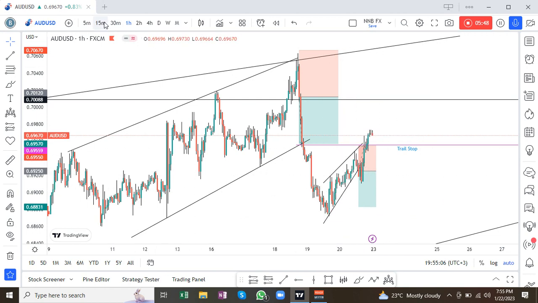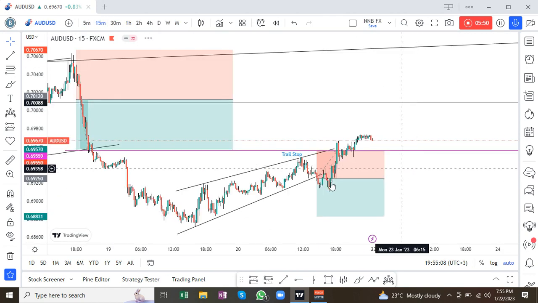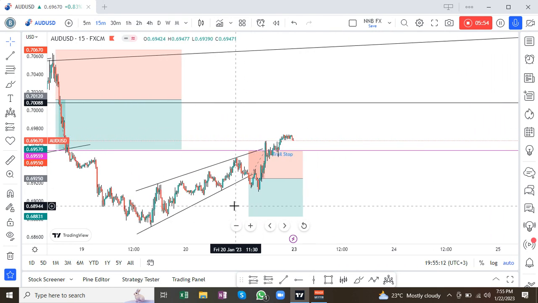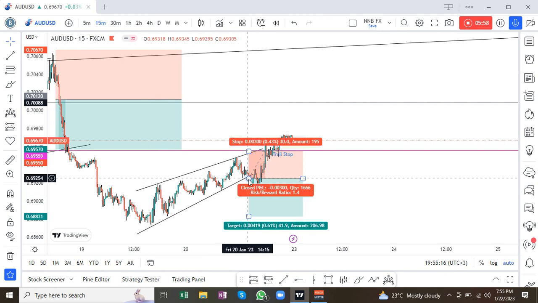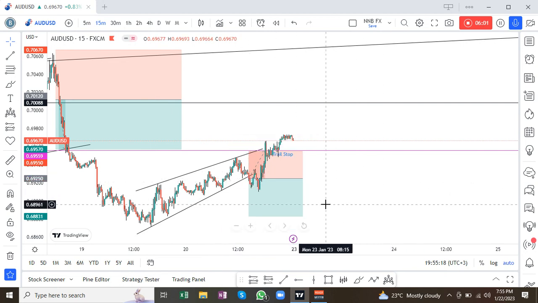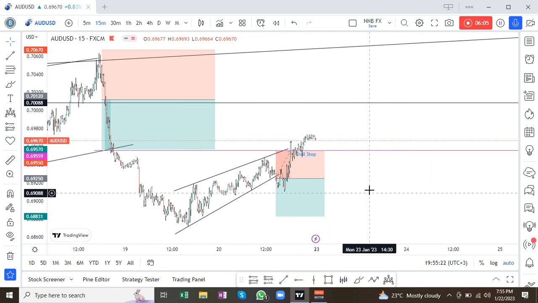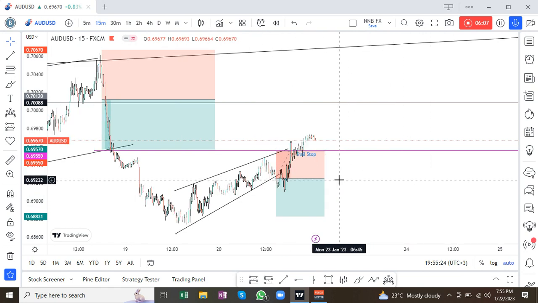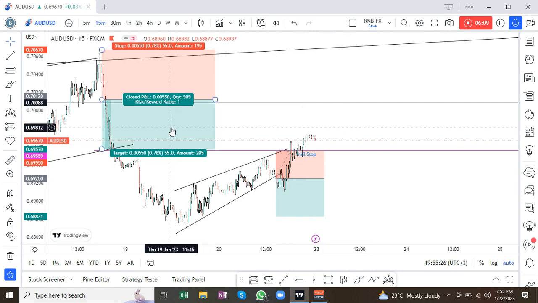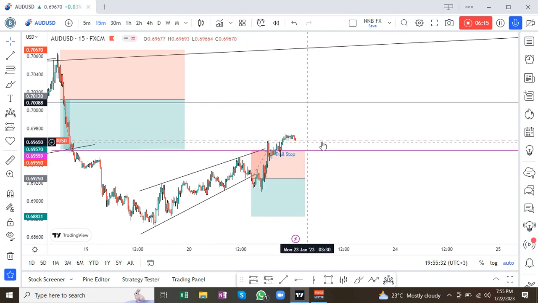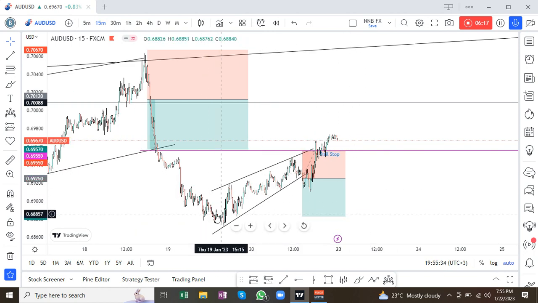If you go to the 15-minute time frame, this looked like a continuation structure to me, and I entered on the break of this structure on the 15-minute time frame. The market didn't move far enough from my stop loss for me to move it to break even. Remember, on the first trade I'd already locked 1% profit, so the market didn't move the way I expected. This was on a Friday.